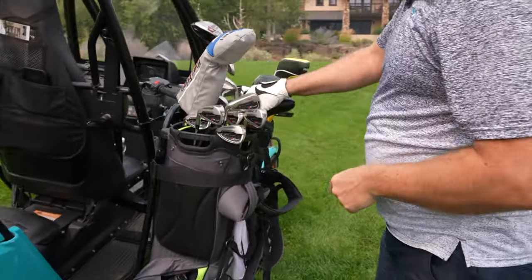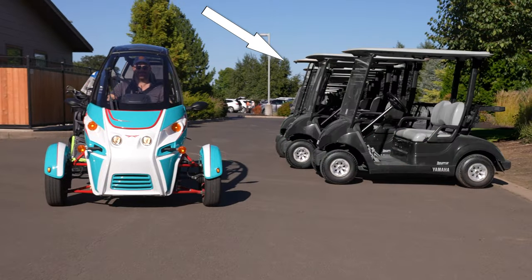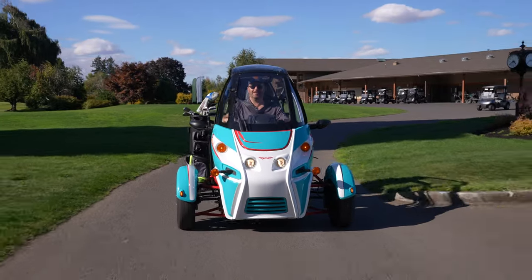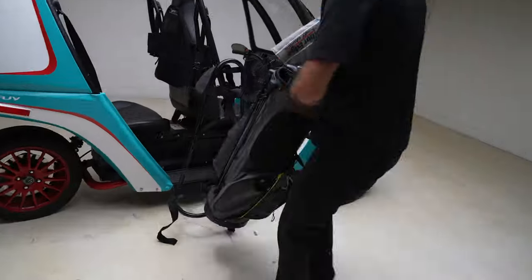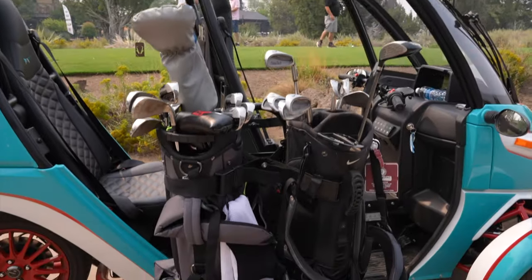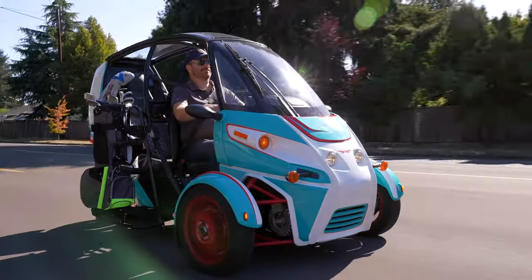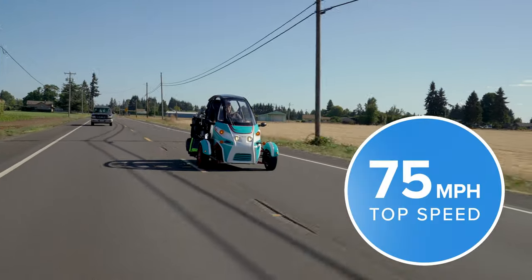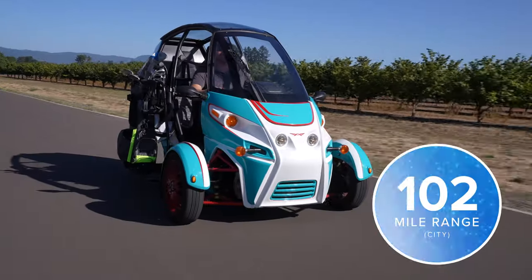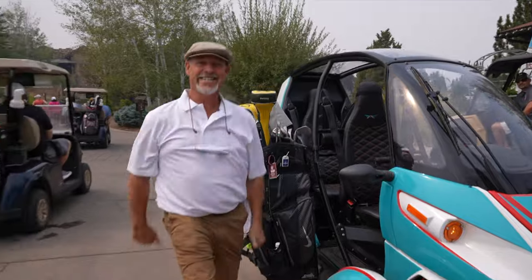With the golf bag holder on your FUV, you won't ever have to rent one of these again. But even better, you're going straight from home to the tee box. It attaches easily to the frame of the FUV and can hold two bags securely as you hit the highway all the way to 75 miles per hour. All electric, quiet, and with a range of 102 miles on one charge. That's a lot of golf.